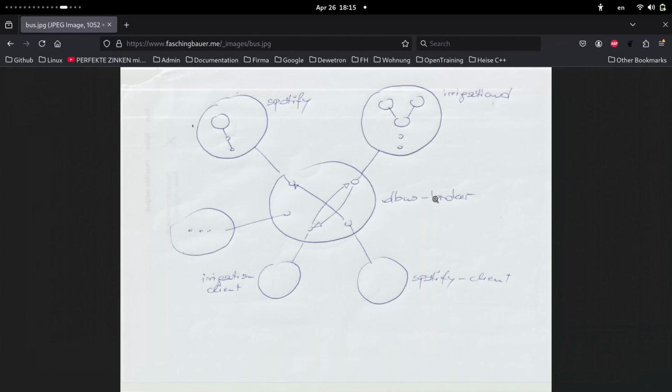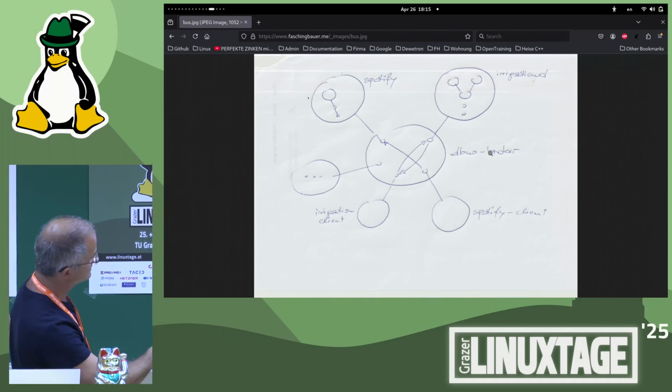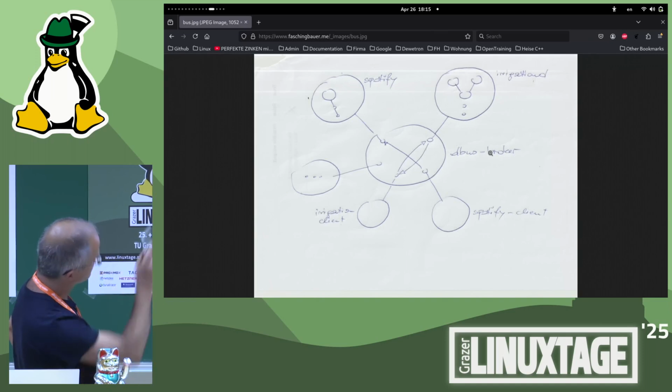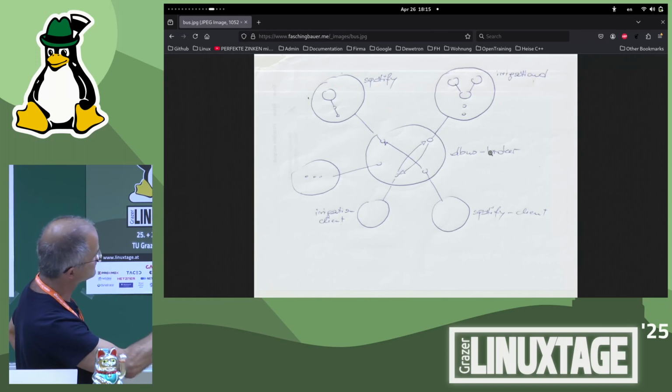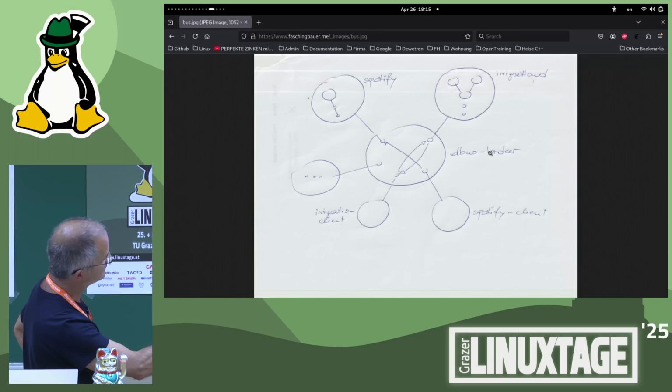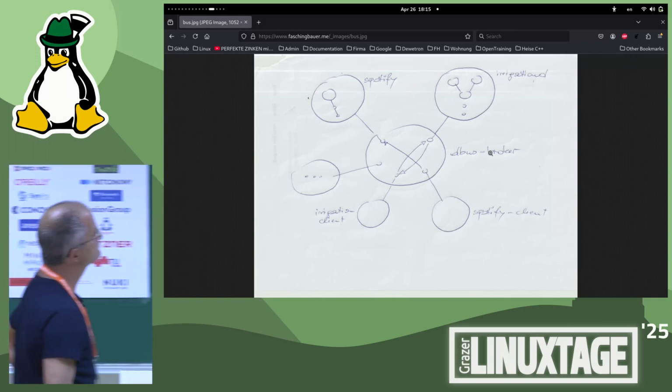Spotify client makes a call. The call hits the D-Bus broker. He decides, there is a target of the call, and he mediates that call unmodified onto this Spotify service, which then reacts, formulates the response, sends it back into the D-Bus broker again, which then finally hits the client who waits in some way or the other for this response.